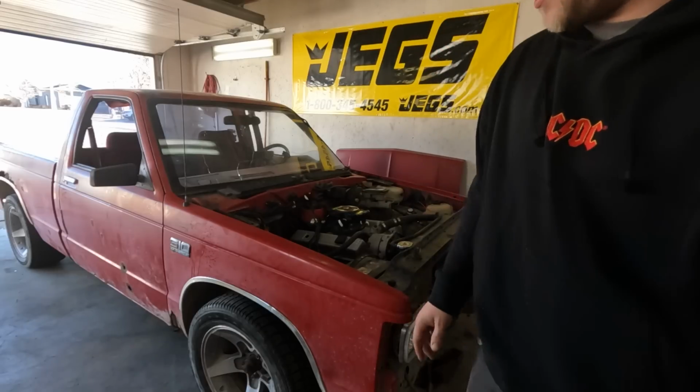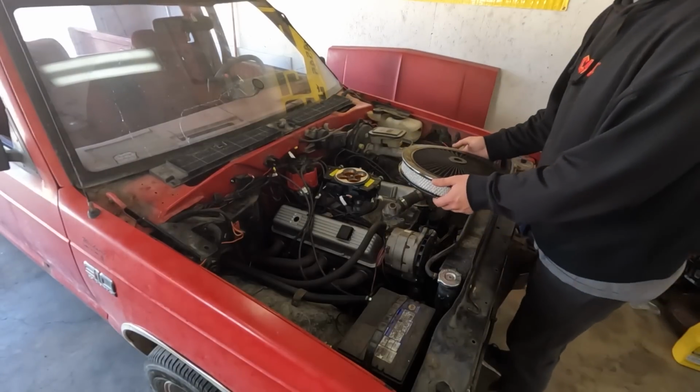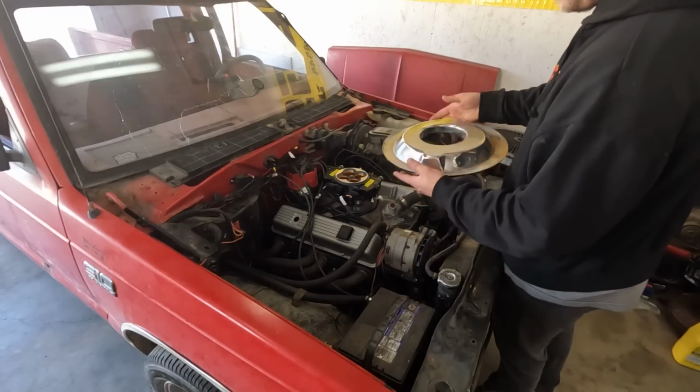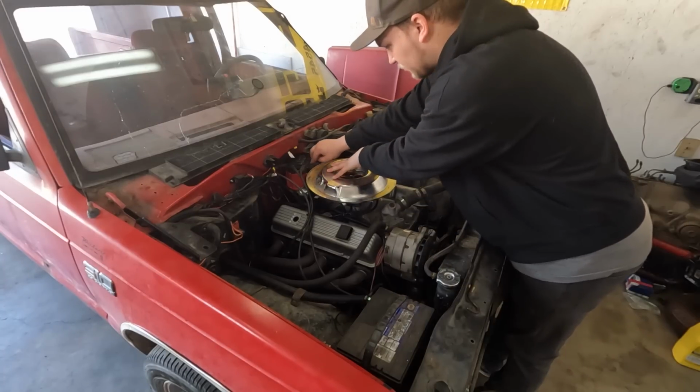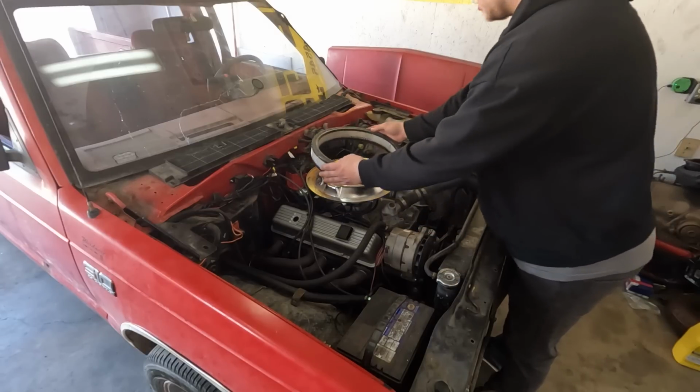There's some finishing touches we have to do here to make this look like a truck again. And one of those finishing touches is an air cleaner. Now, I picked this up at a local swap meet. This is a chrome drop base. That's like just touching spark plug wire number 8. Probably just a cheap filter, but I got it with the base. It's clean. That's a win.